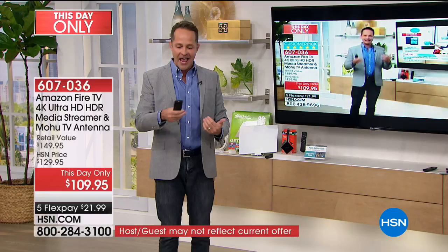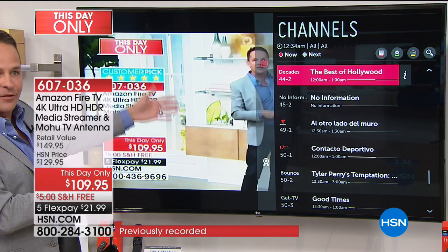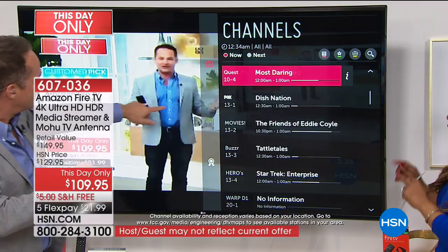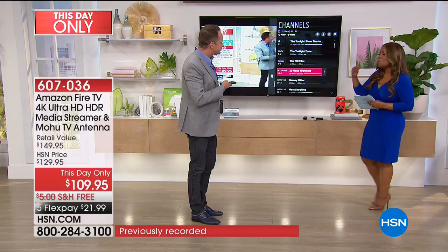So for example, I'm going to open up my list right now. These are all the channels that we're getting right now from the high definition antenna, it's called the Mohu Leaf. We're getting all of these and we're not paying for these every month. These are all the channels that you want to be able to watch, right? I think this is wonderful, because one of the people this will appeal to is someone who every month looks at their bill and thinks, I want content, I want choices. I want NBC, I want ABC, I don't want to be tied to that monthly bill. You simply want to cut the cord. This is the type of device that you will love.